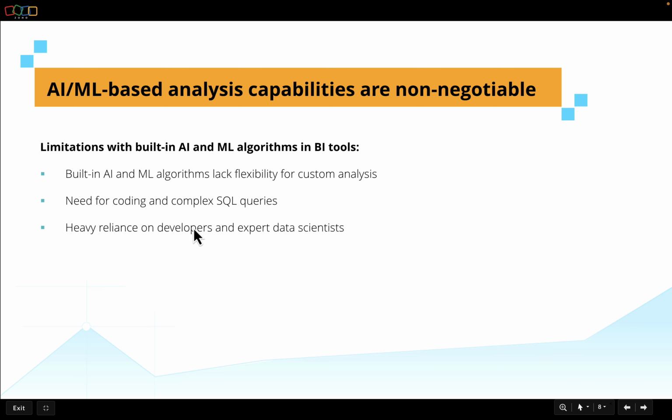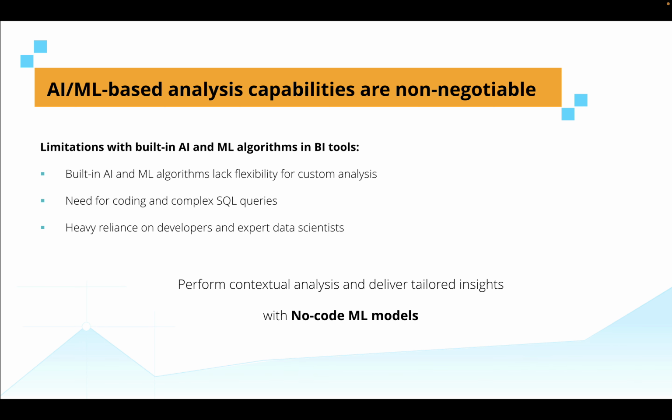So most organizations across the globe often resort to certain workarounds with the standard available models within their BI platform. But these models fail to produce accurate results for their intended analysis. So the new version of Analytics Plus comes with a no-code ML model creation capability that allows you to create custom machine learning models for your analysis without writing a single line of code.